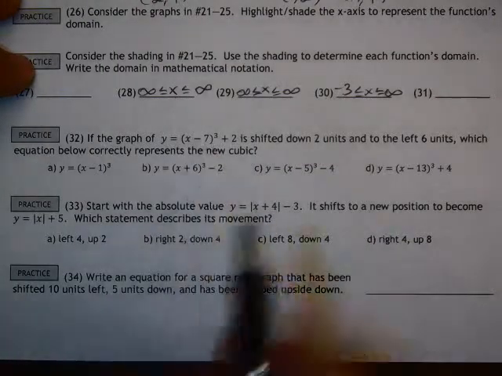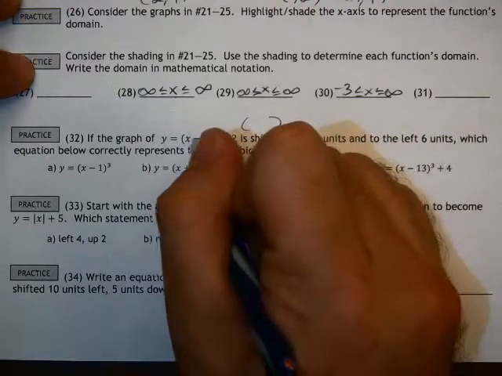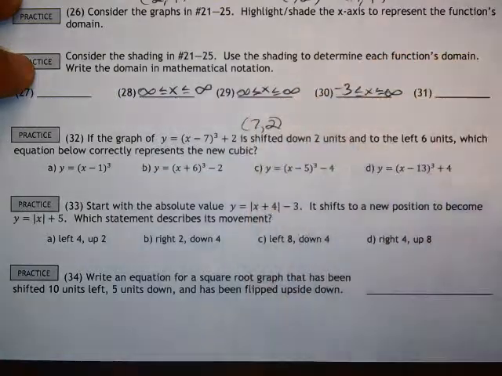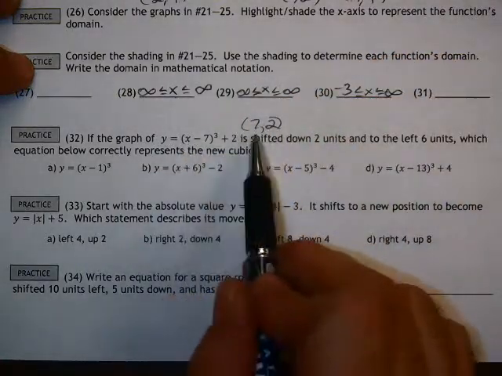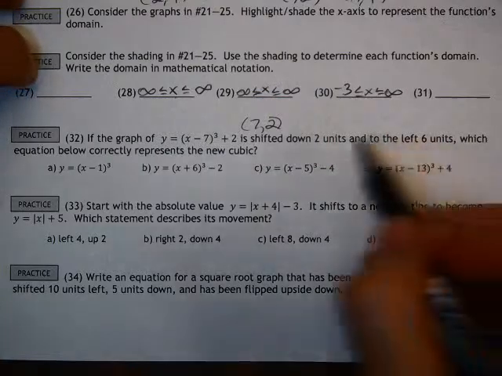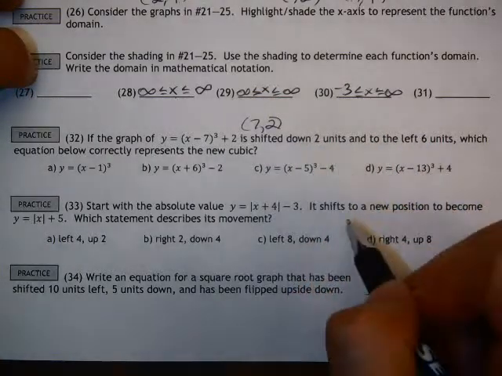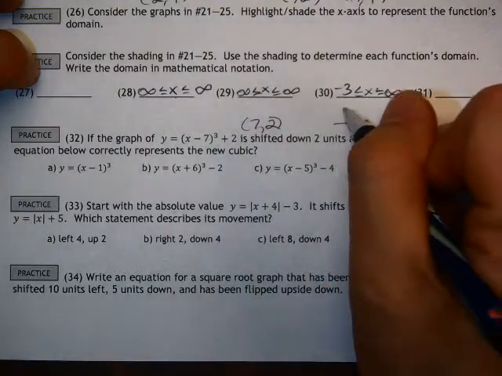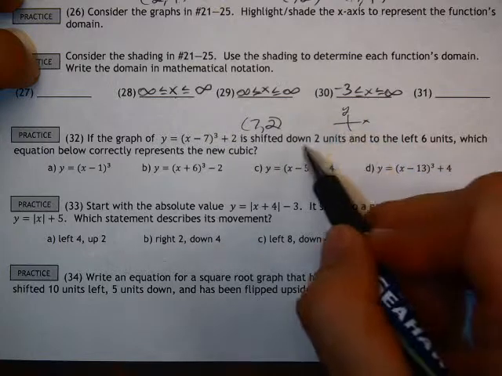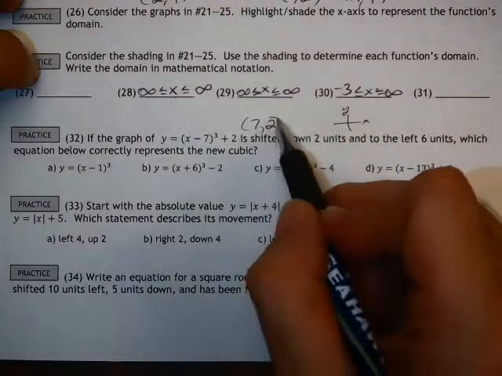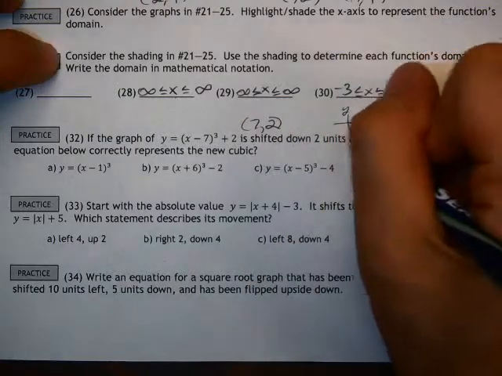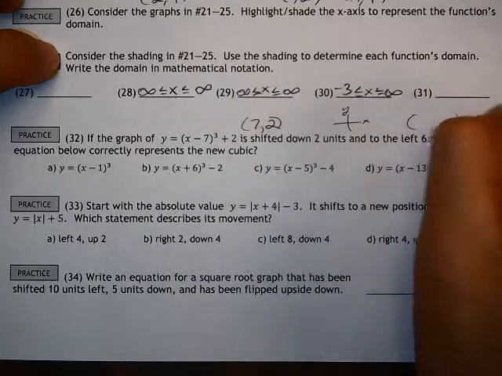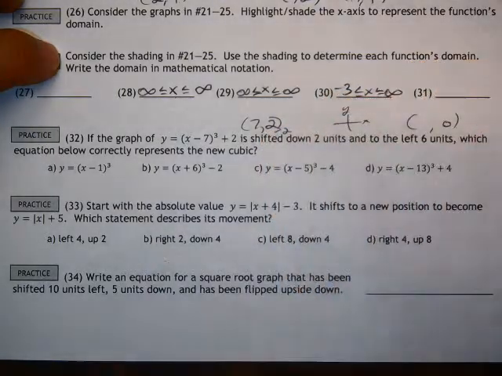So for this equation, the h is going to be the opposite of this minus 7, which is positive 7, and then the 2 outside for the k value stays the same, so we're starting with the original graph with the point of 7 and 2. Now it's saying shift down 2 units. When you think about your x and y graphs, there's your x-axis, y-axis. The y is going up and down, which means if we're going down 2 units, we have to take this y value and subtract 2. So normally we'd be right 7 and up 2, and now we're going down 2. 2 minus 2 is 0. So we're subtracting 2 from that.